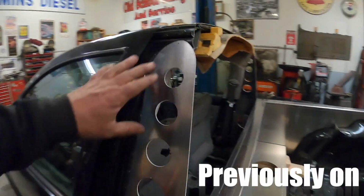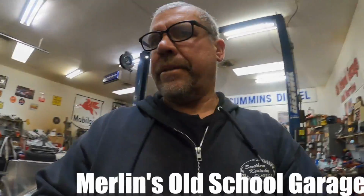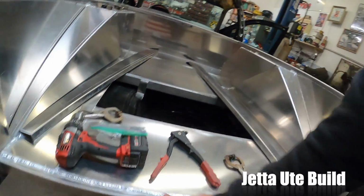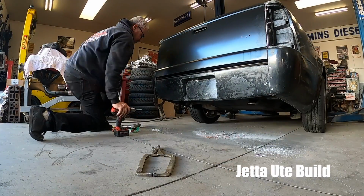They fit absolutely perfect. And we have one more piece to finish on the bed. I got all that welding done yesterday. Looks nice. Just like that.